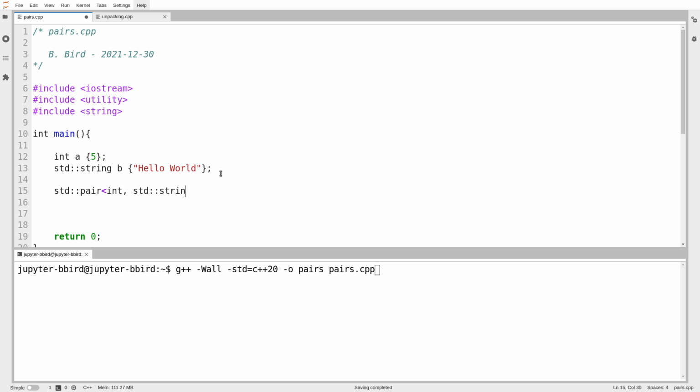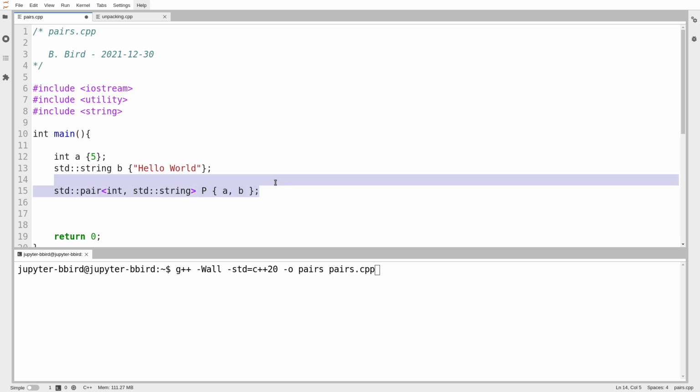And it's a pair of two things. We would call it an ordered pair. That is to say, it contains a first thing and a second thing. And I would like to make a pair that contains an int followed by a string. And I'll call it p. And I can initialize it in a variety of different ways. I'm going to begin by initializing it directly with its initializer, and we'll see that it turns out when you use these later, you often don't write these initializers. There's actually a faster way of doing it. So this creates a single object called p that contains an int and a string. And then I can use it.